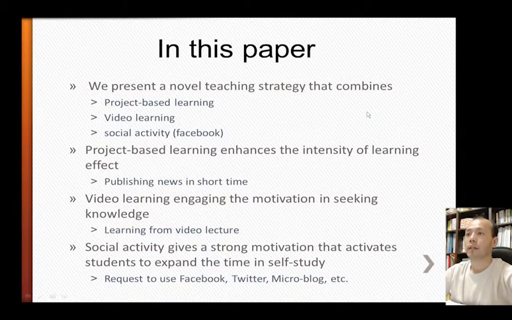So in this paper we want to solve this problem by combining project-based learning, video learning, and social activities. Their works should be published online on their social network, like Facebook. They have to promote their work. And in project-based learning, the students are required to participate in the main subject topics. And then, following the topic, they have to publish news according to the subject in a short time. So they have to do 3D objects in a short time.